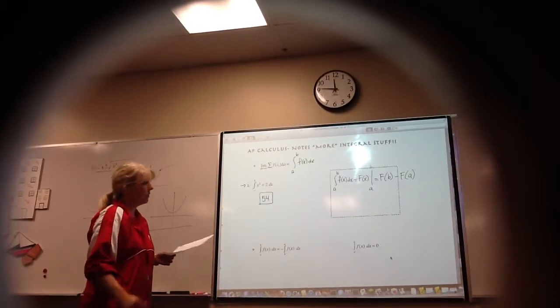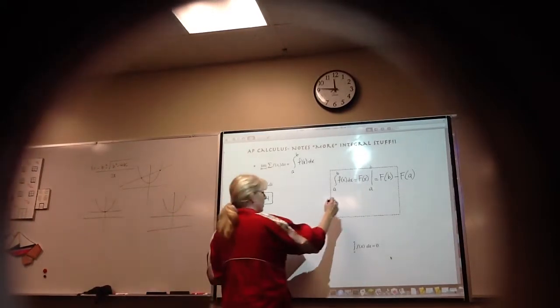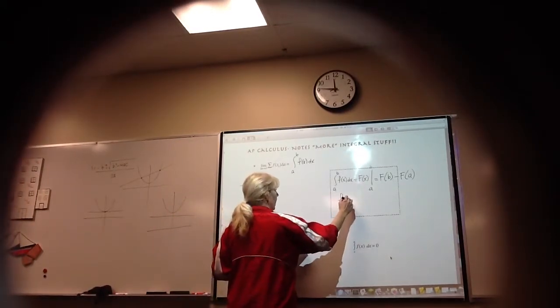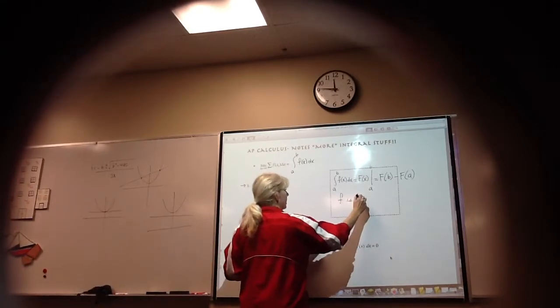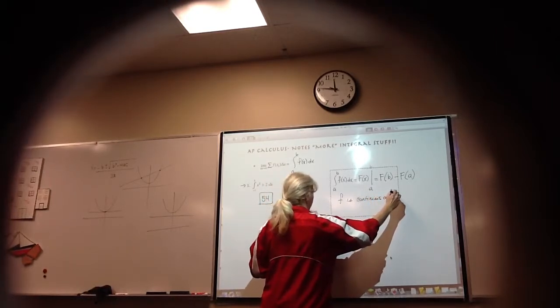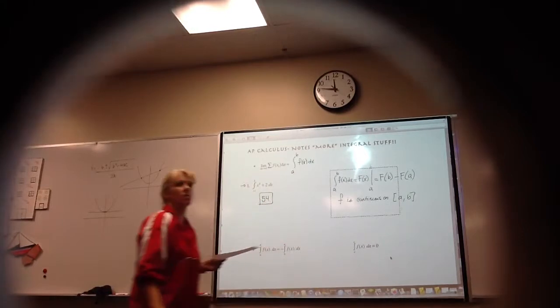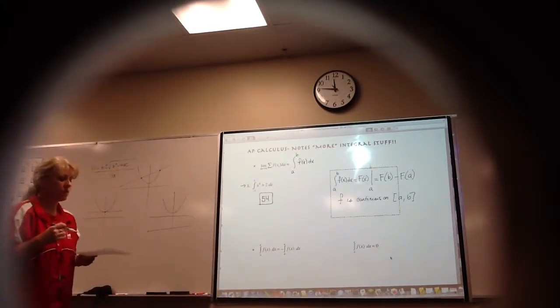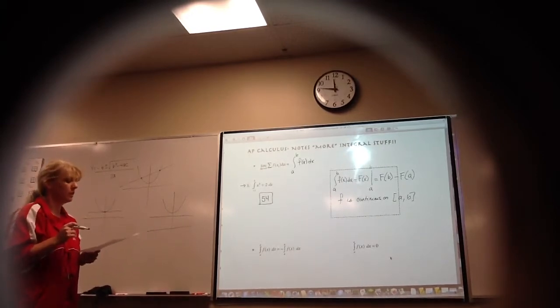Now, when we're working with this, it's always going to have to be true that f is going to have to be continuous along that function, or along the interval, because we're going to go to the average value theorem at the end of the notes today. We're assuming that the function is continuous on the interval from a to b, and that becomes important when we get to what's called average value.